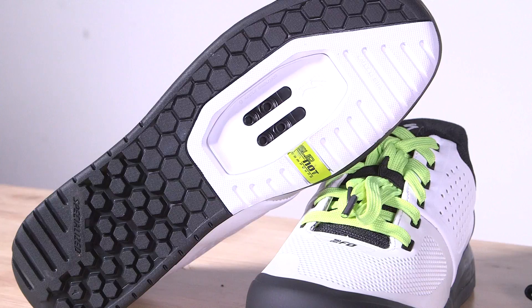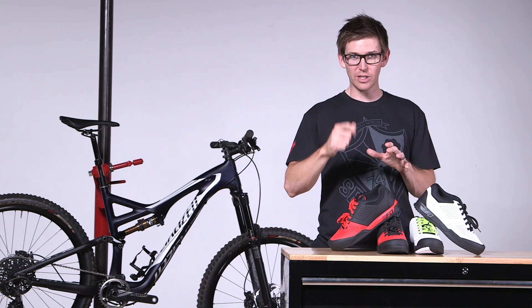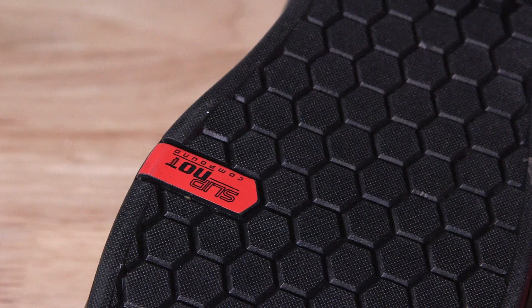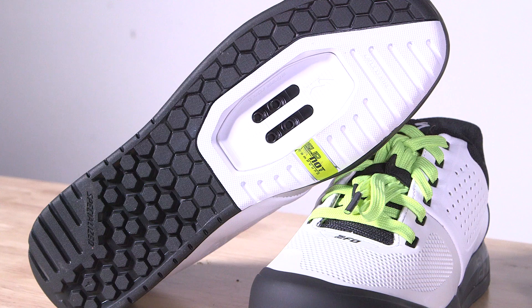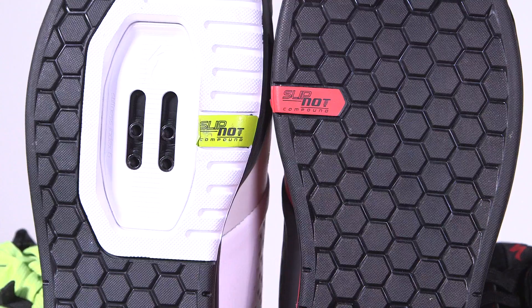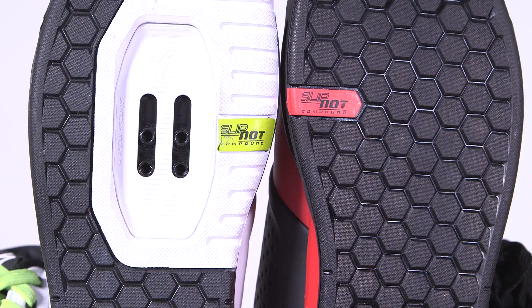The flat shoe has a very soft rubber. This is built for a flat pedal with just pins — no clipping action. We have to make sure that the rubber and the pins in those pedals really dig together. So this is a softer style rubber. We teamed up with our tire team to develop the compound in here that we call slip knot. On the clip version, since we have the pedal mechanism to lock into, we didn't have to use the same type of slip knot rubber — it's actually tuned a little bit differently. This is a harder rubber compound, so you stick to it, but not so much that you can't move your foot around on that mechanism. So two different styles of flat connection in the 2FO shoe.